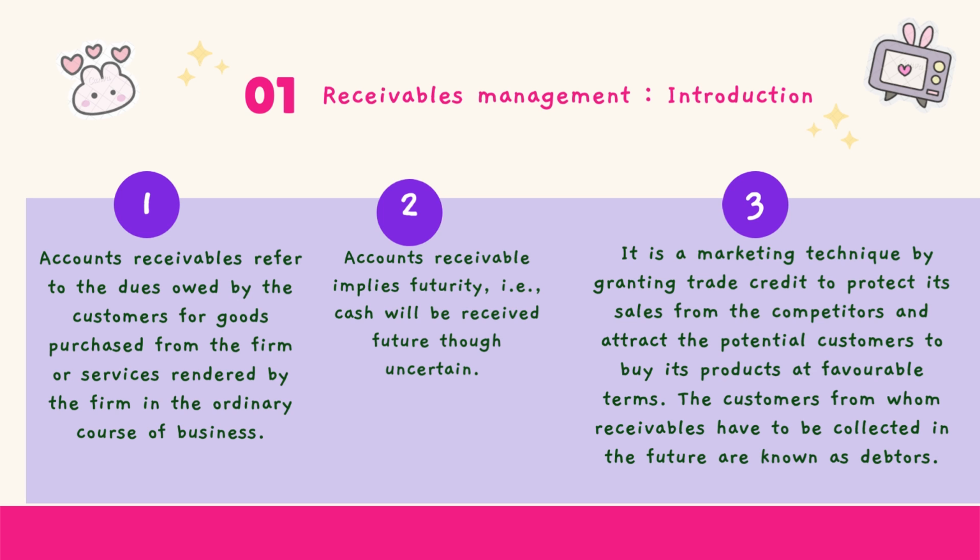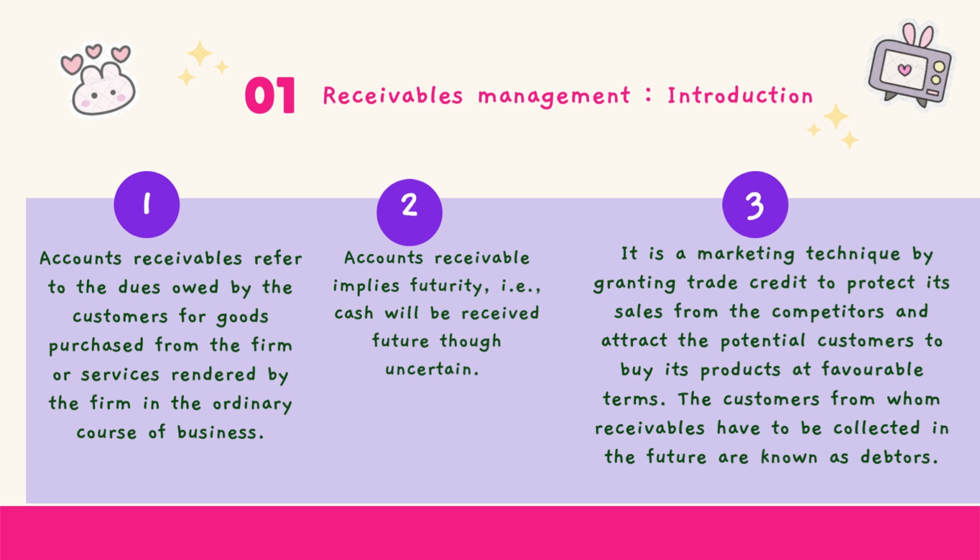Accounts receivable implies futurity. It will be received only in the future, so it is uncertain. It is also a marketing technique: by granting trade credit, the firm protects its sales from competitors and attracts potential customers, so that they will come to buy their products on favorable terms. Customers from whom the receivables have to be collected in future are known as debtors.